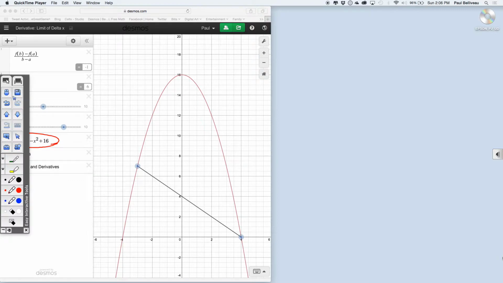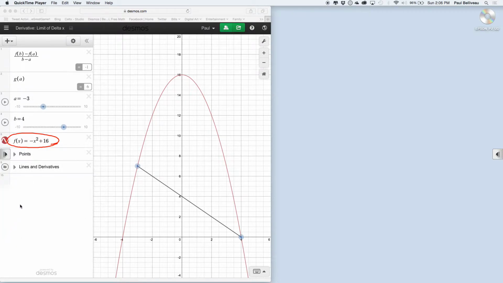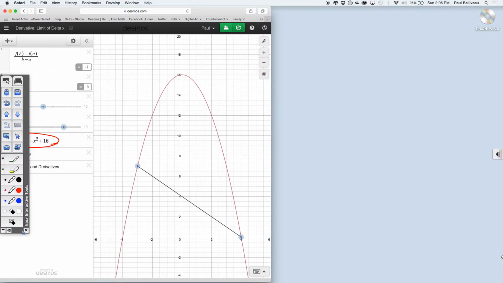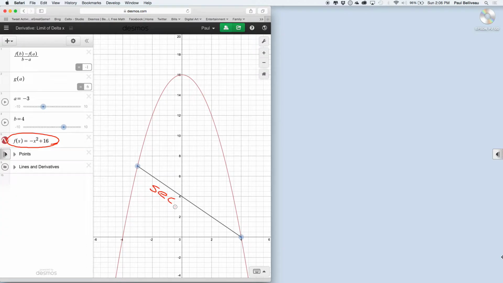And I've selected those x coordinates to show you how the slope behaves. For example, there is a moving further away from b, there's a moving closer to b, closer, closer, closer, and finally they're right on top of each other. But notice the black line. The black line indicates the slope between these 2 points. Slope between 2 points, as I mentioned before, is called a secant line. Secant is Latin for sever. It cuts its way across the line.